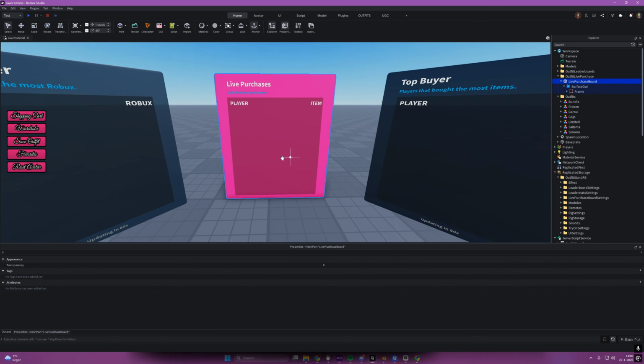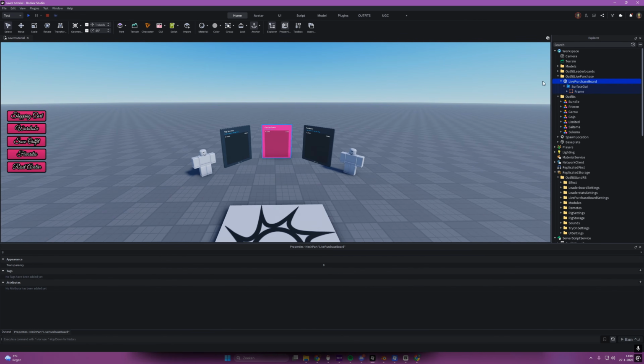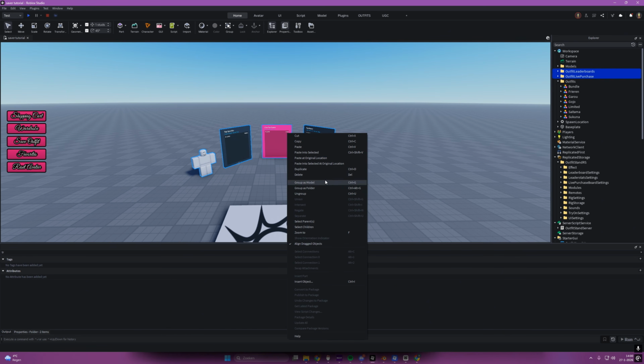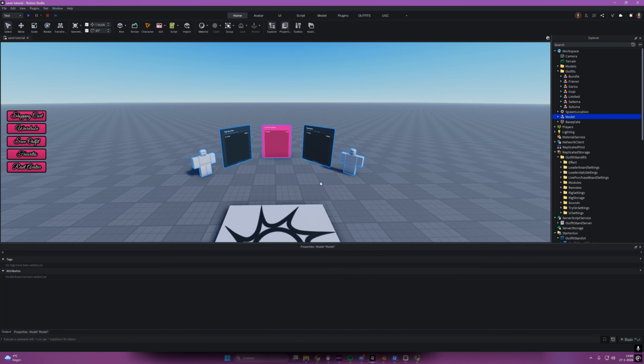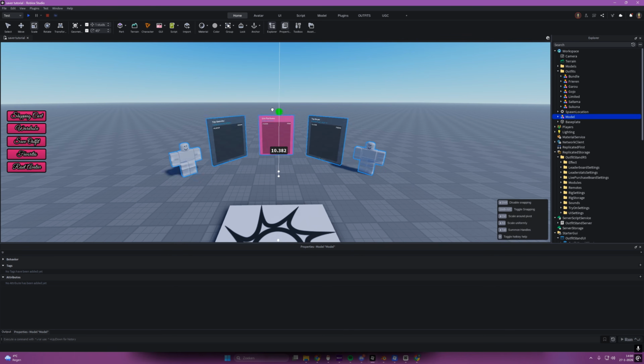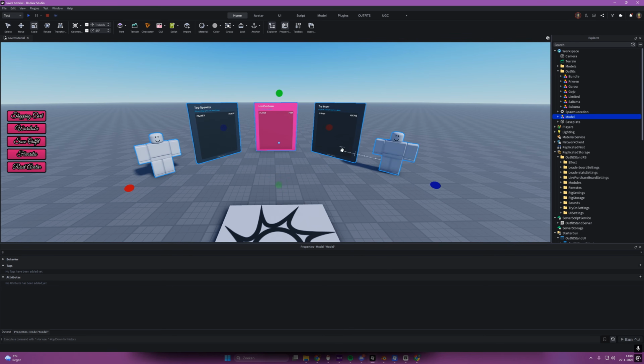If you want to make these boards bigger, what I would recommend is to first put them in a model, so group it as a model while you have these folders selected, because remember, we have to keep them in their folder. And now it's a model. We can scale them up however big you want.